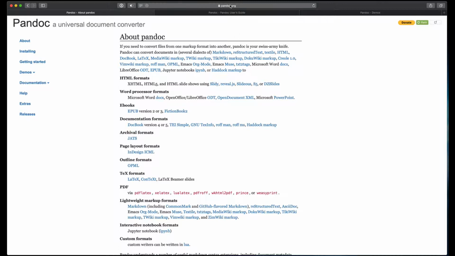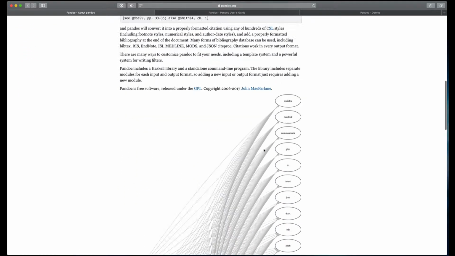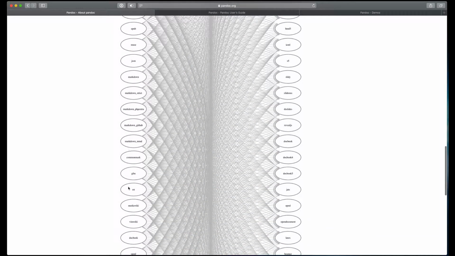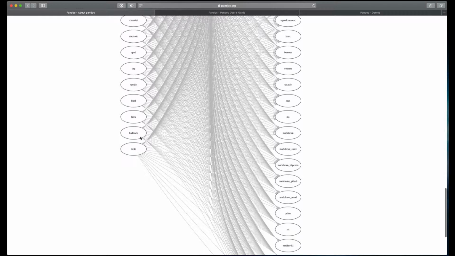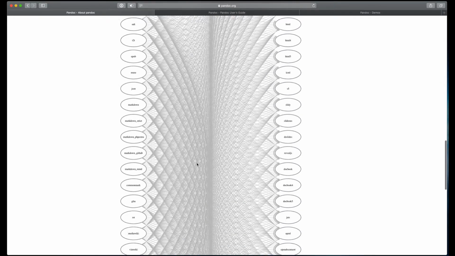This is pandoc.org, and as I said, it does have a million little options, so it's a little complicated. It's not that hard to start, though. They've got this really insanely complex diagram on the web page where you can take any of these formats on the left and convert them to any of these formats on the right, and mostly backwards too. For example, if you've written in LaTeX, you can convert that to Markdown, to Beamer, to DZSlides, to HTML5 or EPUB2. Or if you've written in DocX, you can convert that to DocBook or S5 or any of these things.